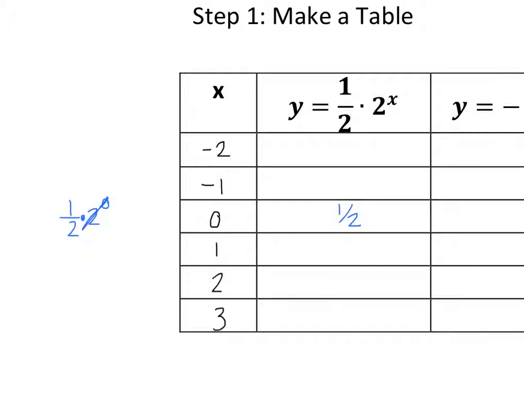All right, what is our growth or decay factor? Anybody remember where that is? It's the b. So what's our b? 2. So from here down, we're going to double this. So what's double of 1/2? 1. Double of that, 2. Double of that, 4. Now going the other way, instead of doubling it, what are we going to do? Divide. So what's half of a half? A quarter. What's half of a quarter? An eighth.